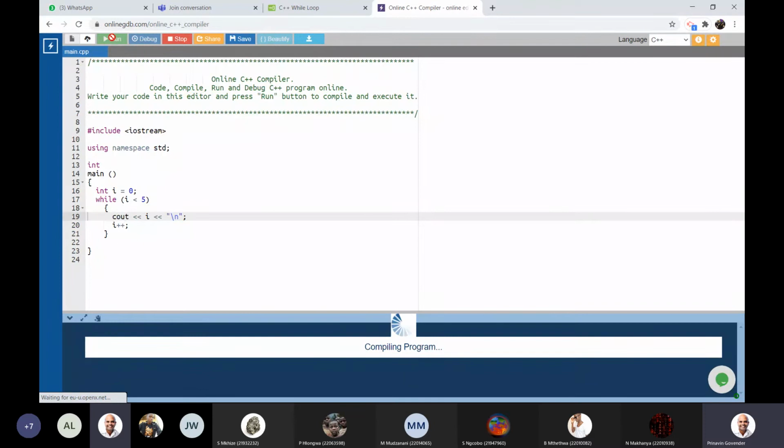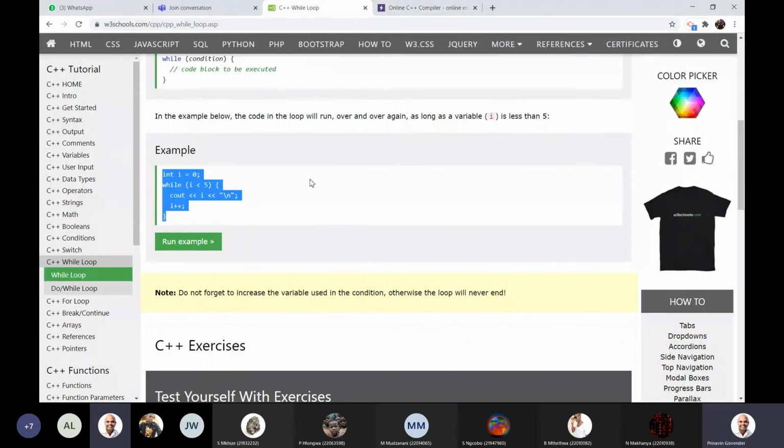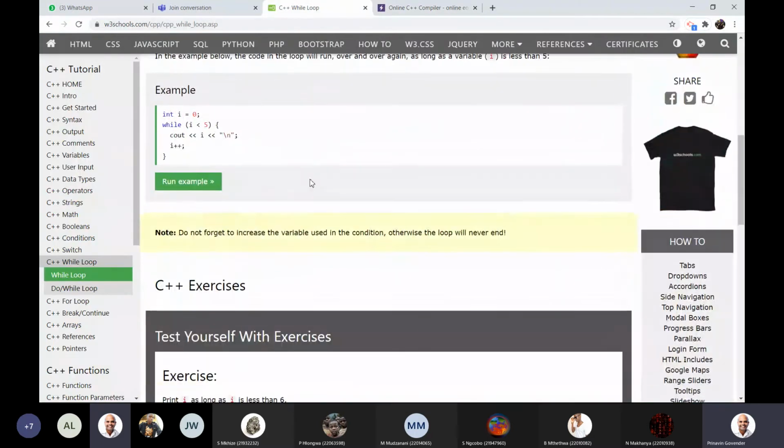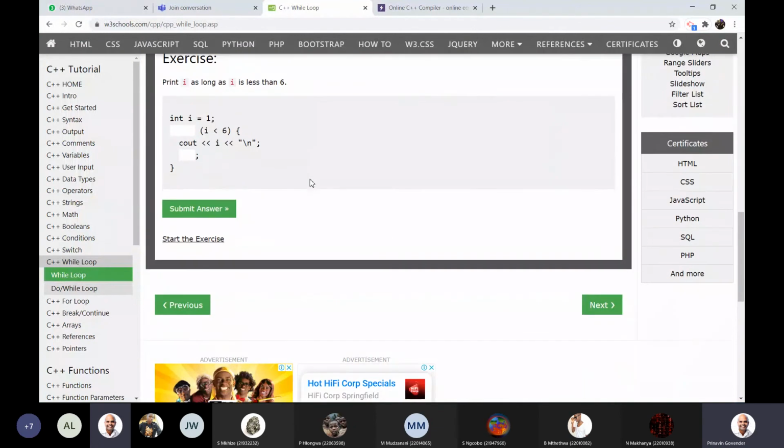So in today's lesson, all we did was the while loop. We played around with the while loop. And I'm going to stop there because I want you to start reading the notes on the while loop. There's an exercise. Try it out on W3Schools.com.